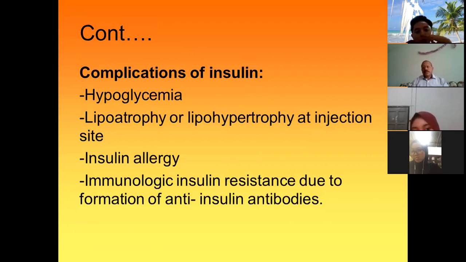Because of the repeated administration of this drug subcutaneously, we may have a problem of lipohypertrophy in the skin or lipoatrophy in the skin. So we advise the patient to inject himself in different areas in a definite manner, allowing the decrease of this possible side effect. If we are meticulous in choosing the area for injection, not to repeat the injection in one small area and leave other areas of the thigh, this allows the side effect to be delayed, to be minimal, to be absent.